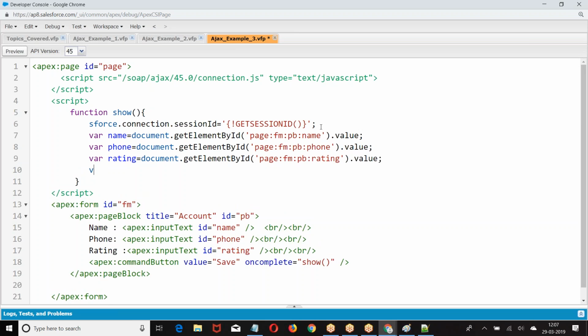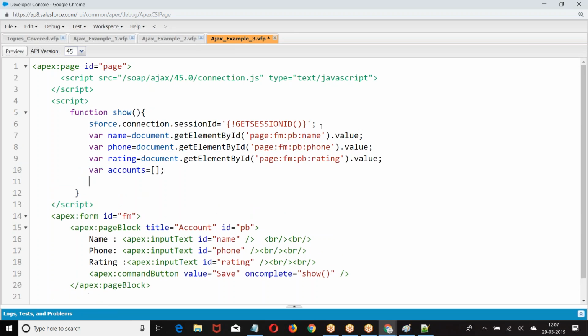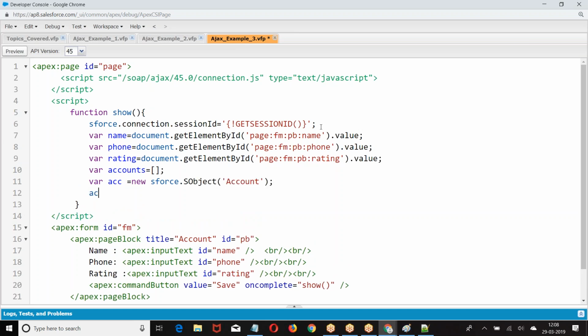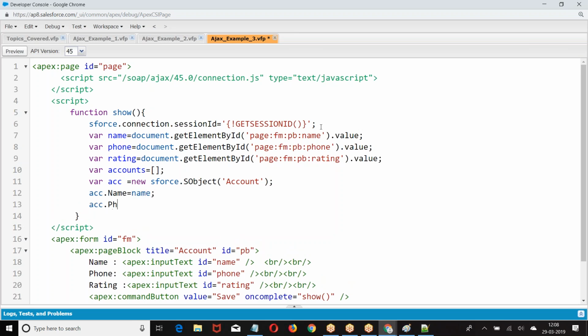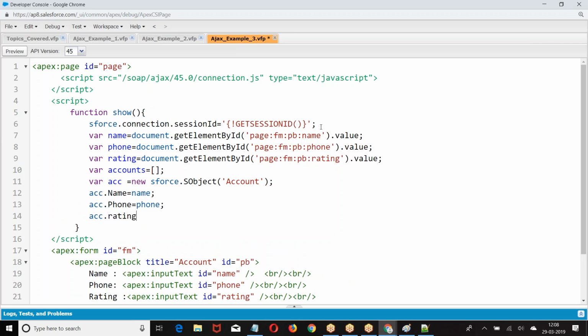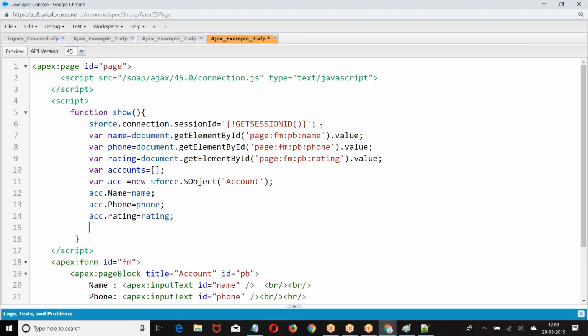Then I want to create a record where ACC equal to new sforce.SObject. Then ACC.name equal to, ACC.phone equal to, then I want to insert ACC.